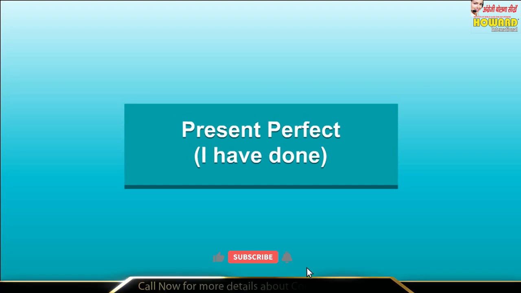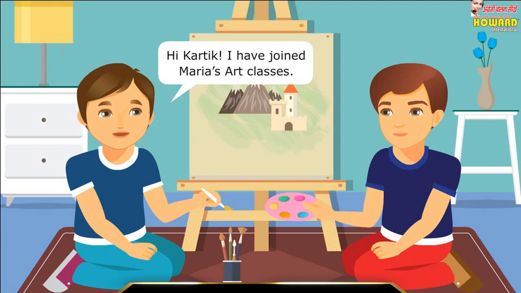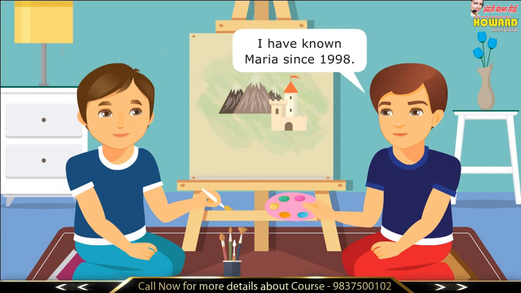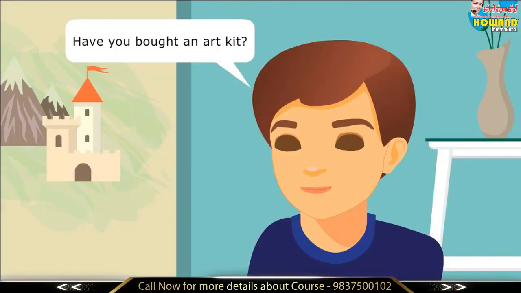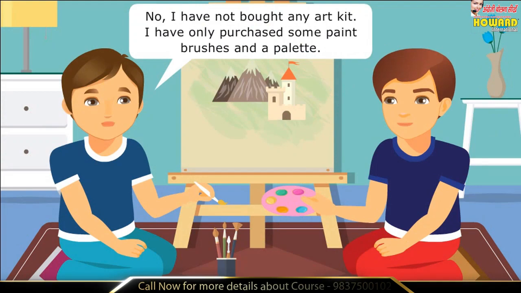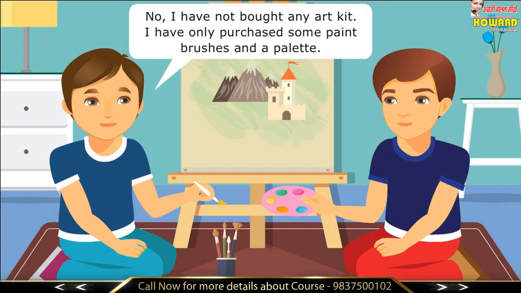Present perfect. I have done. Hi Karthik, I have joined Maria's art classes. I have known Maria since 1998. She has trained her students very well. Have you brought an art kit? No, I have not bought any art kit. I have only purchased some paint brushes and a palette.